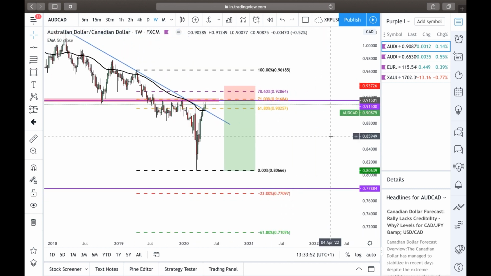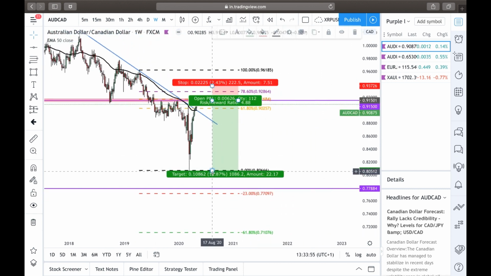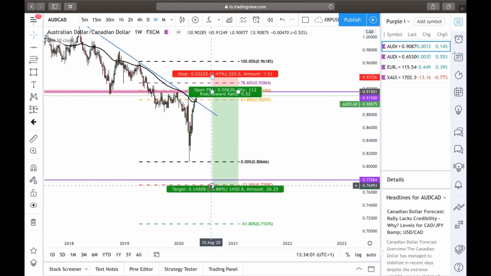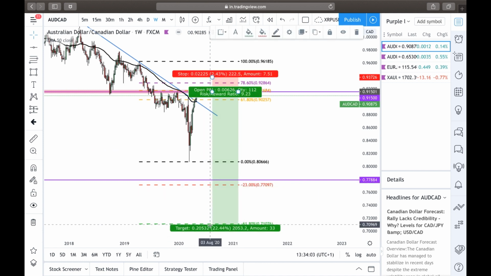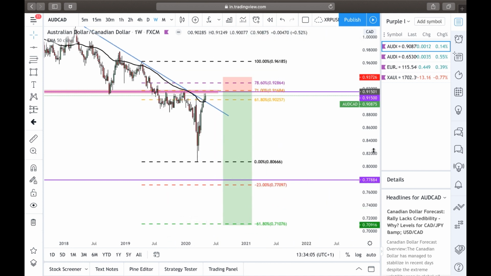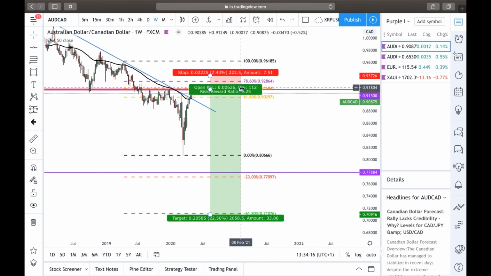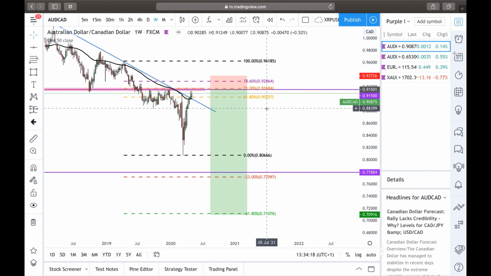And obviously I'll be taking partial profit, 50% off here, 25% off here, and my stop will be at break even as soon as this comes down to here, and then it's risk free, and then I'm going to be taking this all the way down to here. This might take like 6 months, but it's what swing trading is. I have a day trade account and a swing trade account, so I keep them separate, and then I can leave my swing trades to do their stuff and just make me money in the long term.